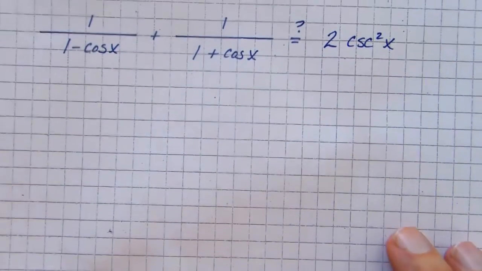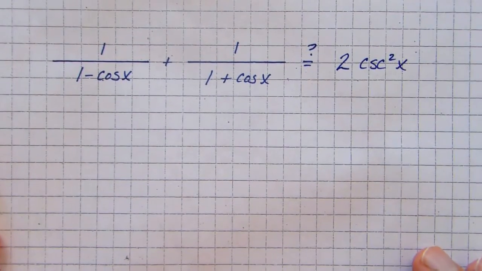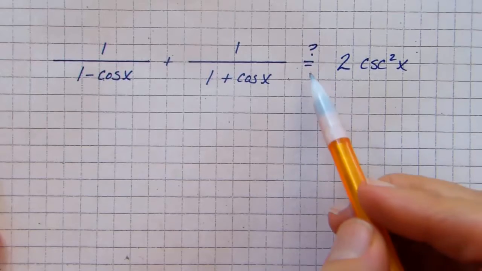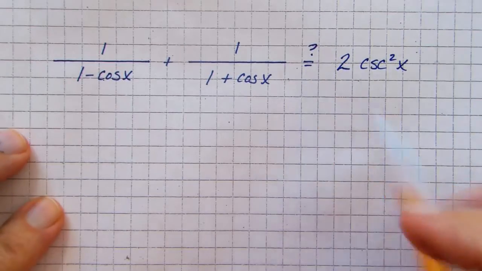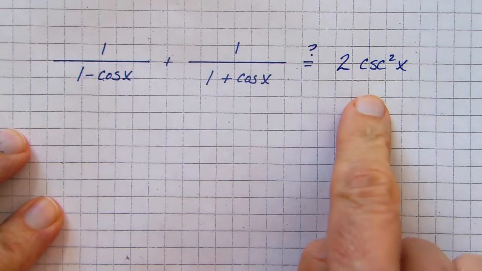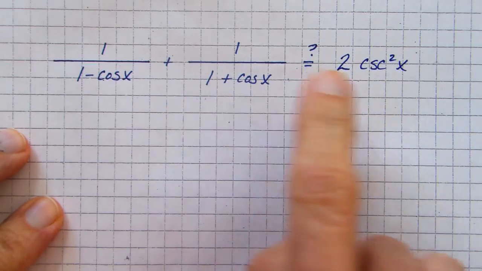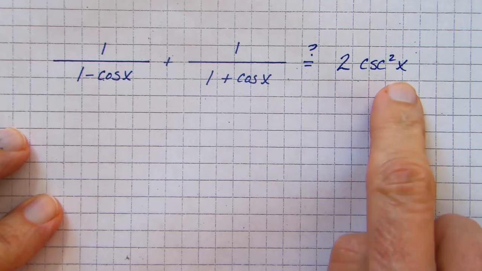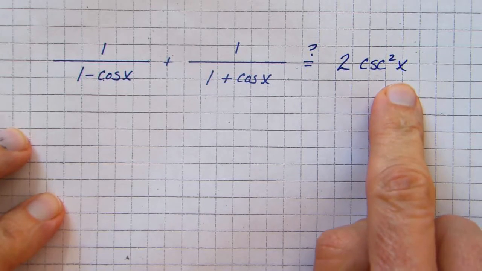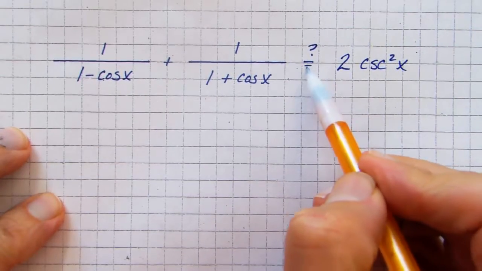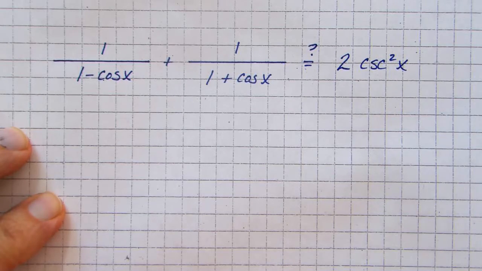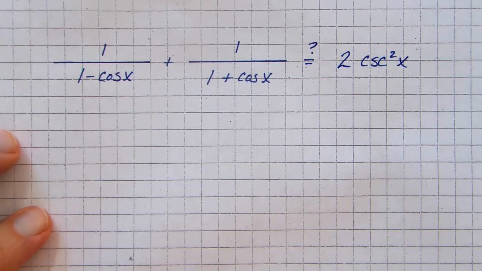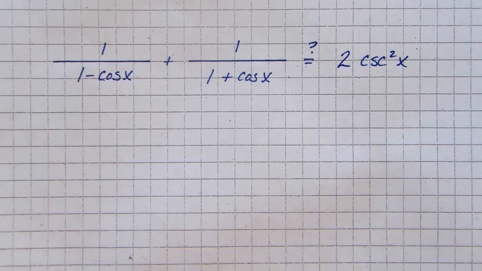And again, let's remind ourselves what we are not going to do. We are not going to assume any properties of equality. In other words, I'm not going to add something on both sides. I'm not going to subtract something from both sides. I'm not going to multiply through by something, because those are properties of equality, and we cannot assume equality. We're trying to verify or prove, if you will, that equality exists. So let's get on with this.